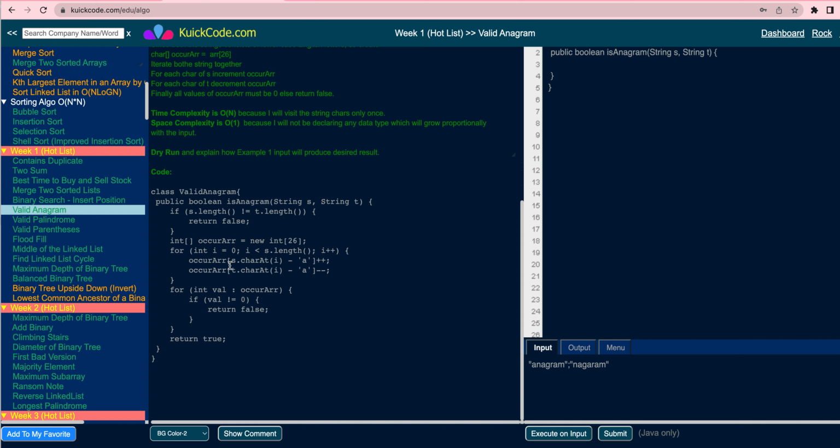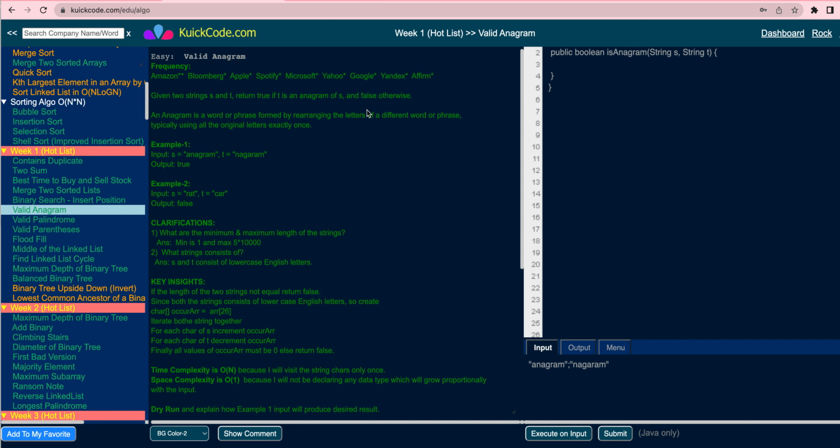Valid anagram, sorry. So what is an anagram? Given two strings, if we take each of the letters, can we map each letter to a letter that also exists in the other string or not? So it's a one-to-one mapping.